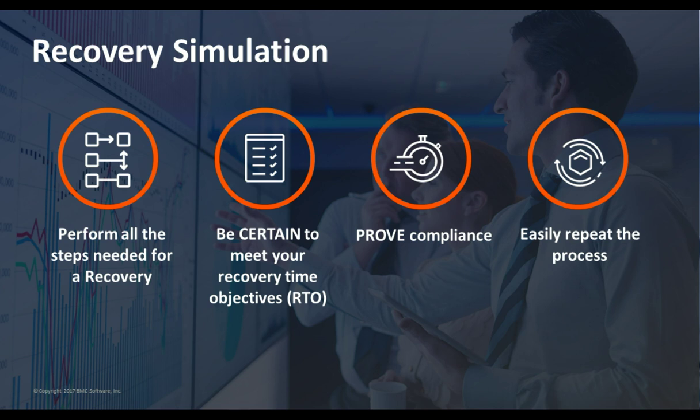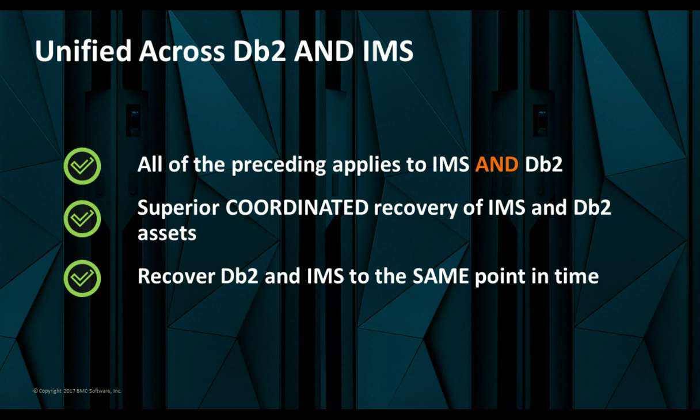One thing I should have mentioned when I was talking about estimation is you can tweak some of the attributes of what you're estimating. So if you know your data is going to grow by, let's say, 10% over the next 12 months, you could do a recovery estimation based on a 10% increase in your data volume. So now we're kind of predicting the future. What does my recovery RTO look like if my data increases by 10 or 15%? And that gives me advance warning that I've got a problem, not today, but I may have a problem in 12 months' time that is going to have to be resolved. So it's always nice to be pre-warned of those things.